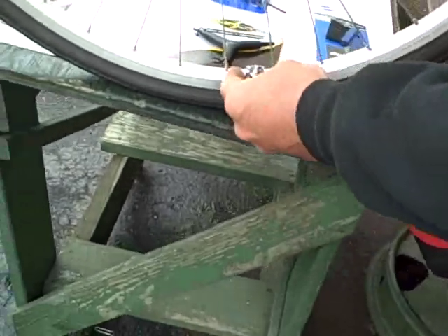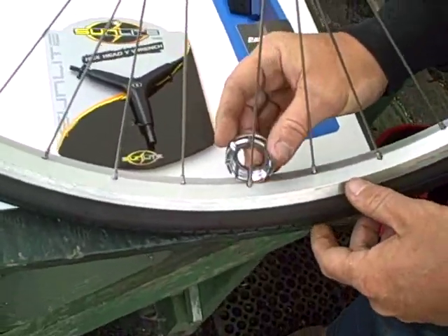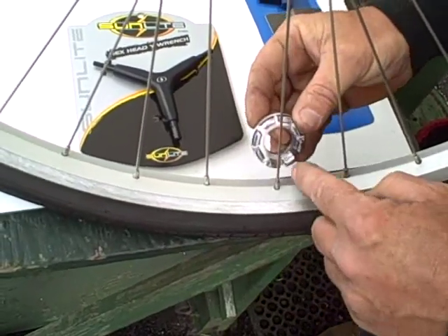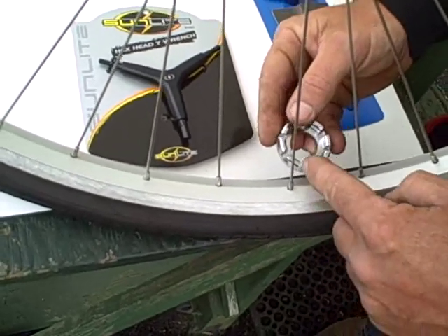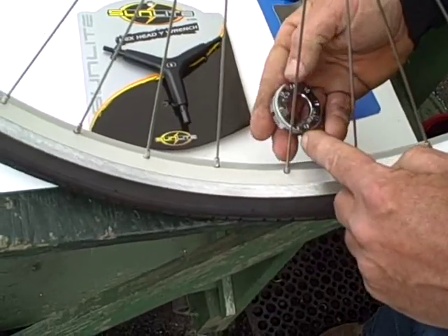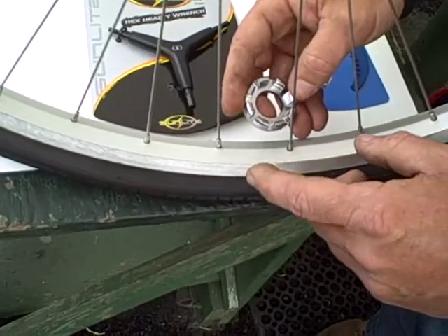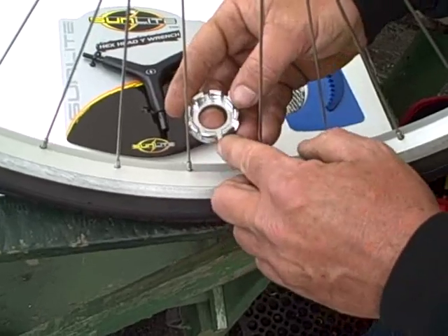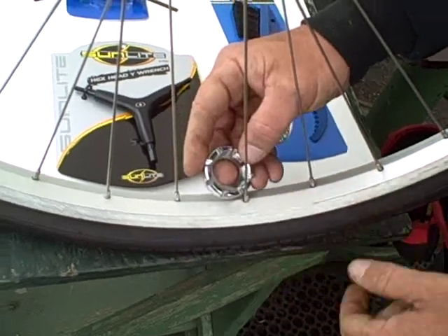The way that this works is that this would go on to here — let me tilt it over this way a little bit for you. You would find there's a little hex on each spoke nipple, and it goes right into there like that. This tool is going to be for all different types of spokes — that's the different gauges of spokes. They've got the numbers on the back. If you know which one yours is, I would put a little piece of nail polish or something like that, a little hunk of paint right in here, just so you know which one is the right one.